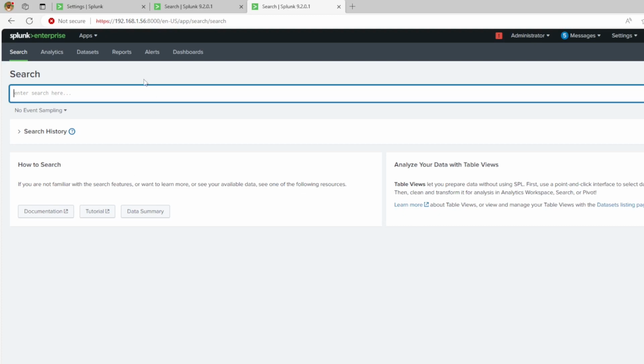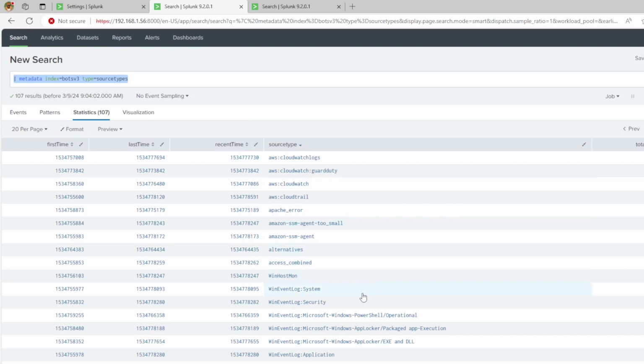So what we're going to do, we're going to come over here. We're going to look at some data. I'm not actually making a good use case. I'm just going to join data together. That's all I really want to do. So what we're going to do is I want to grab the PowerShell logs here, and I want to grab the security logs, and we want to join them together on the computer name. All right, cool.